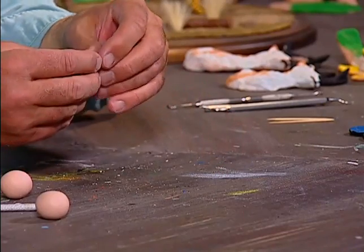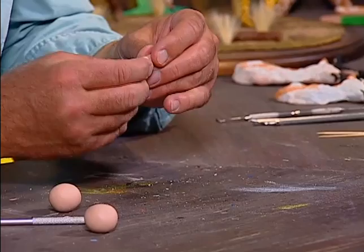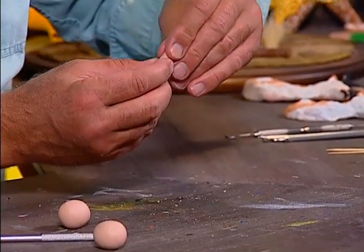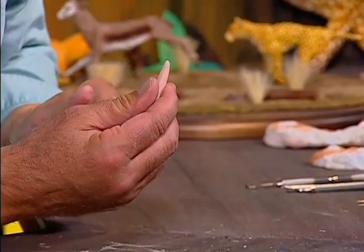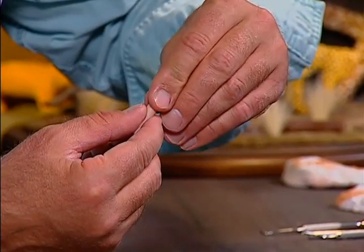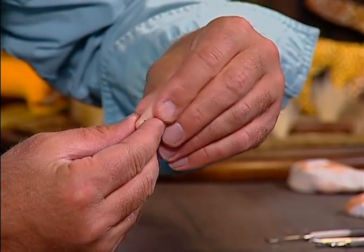Now that we've done that, this is going to be the tail. See how I'm making that? I'm going to make it into a nice little point, so I squeeze it from both sides. See how that's starting to look like a point right there? You're not going to make it a sharp point, but it'll be enough of a point. Just do it like that.